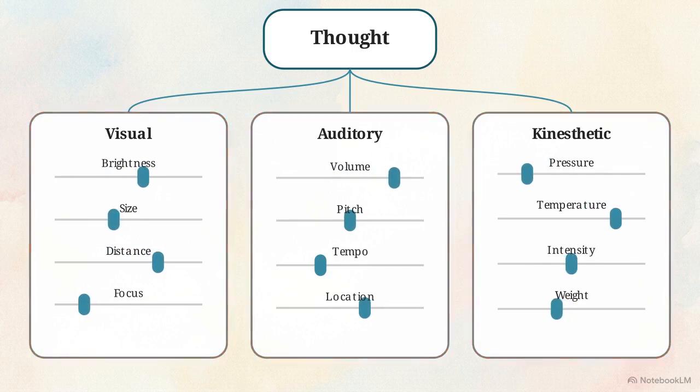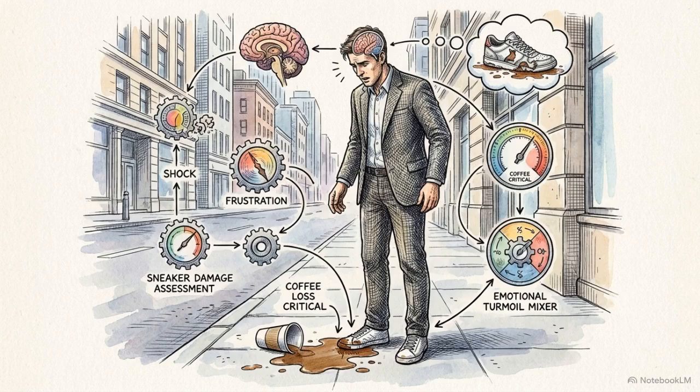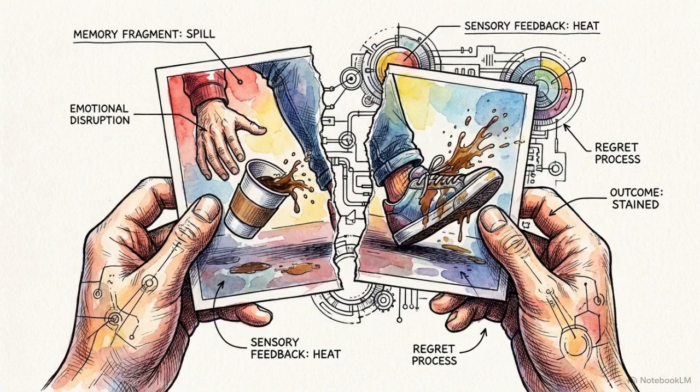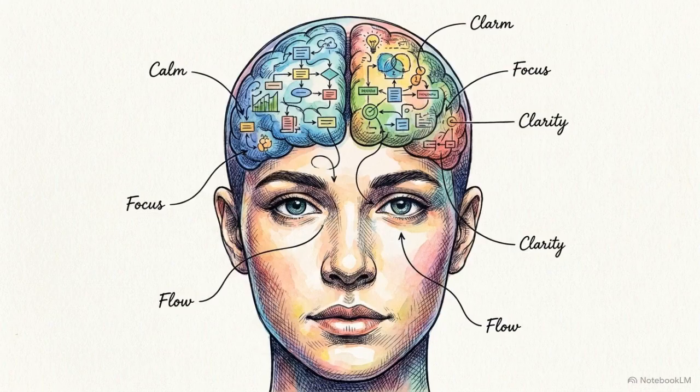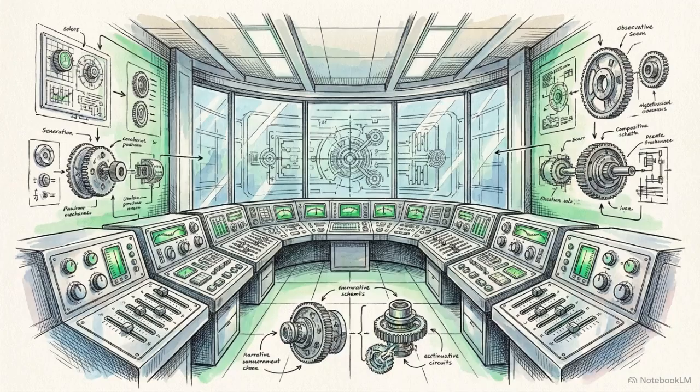These are the granular building blocks of your senses, things like the brightness of an image, the pitch of a sound, or the pressure of a physical feeling. By applying these specific tools to a mildly annoying memory right now, you will learn exactly how to physically strip away its negative emotional power. Recognizing this internal structure allows you to stop treating your mind as an unpredictable reactive space and start running it like a highly customizable control room.